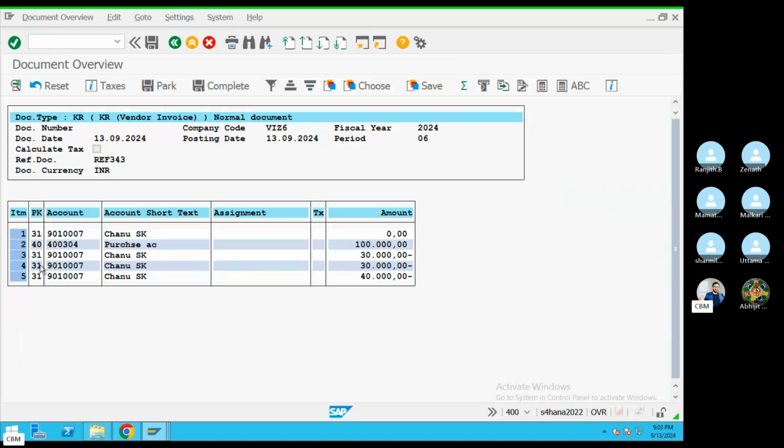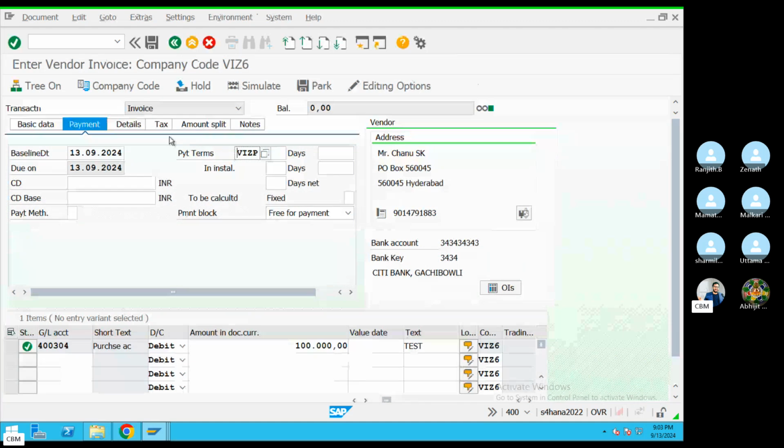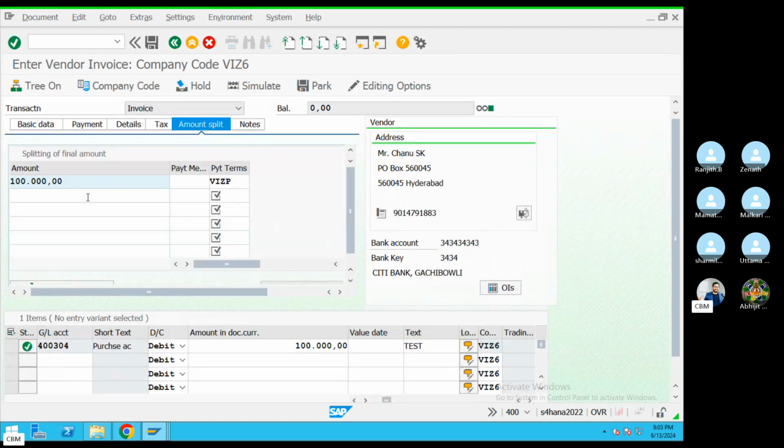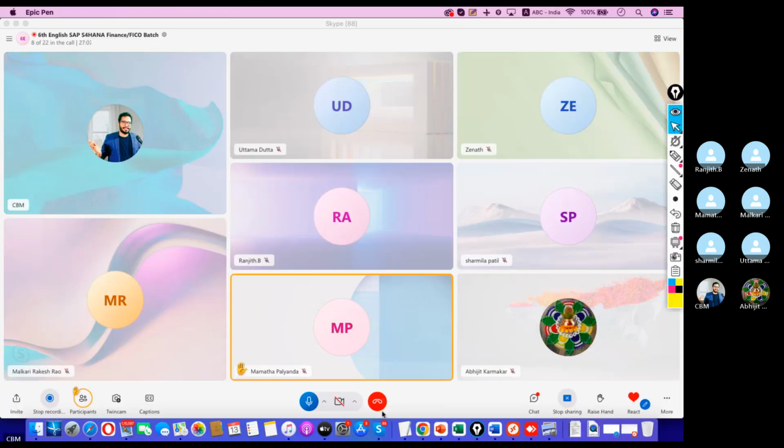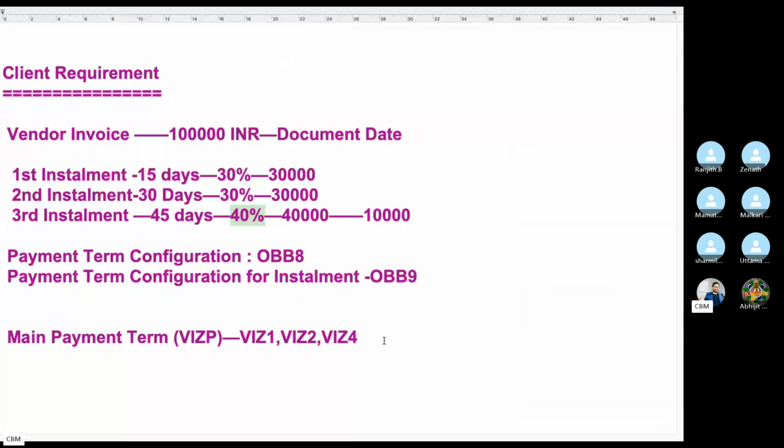The amount is split the same way. But what is the benefit of this amount split option? Just click on this. In this amount split, as per the VIZP payment term, we can clear.